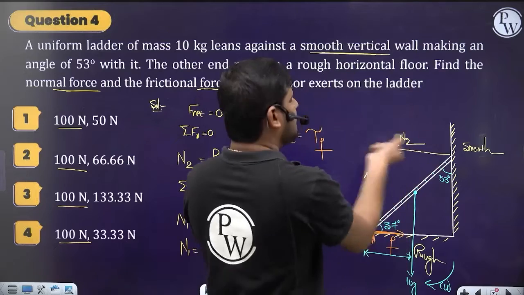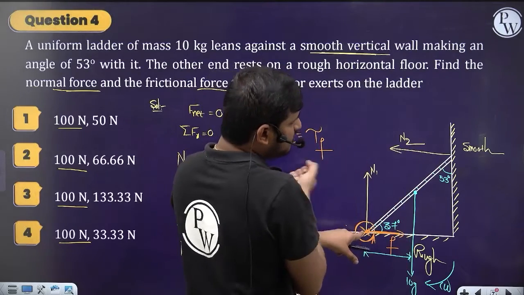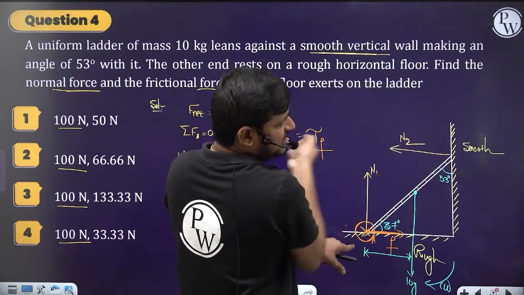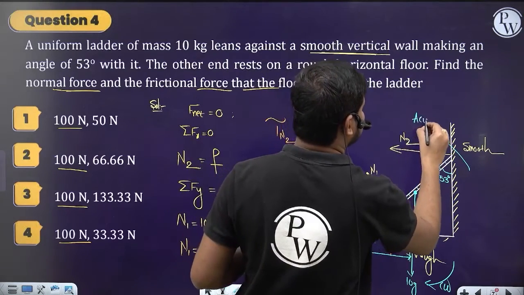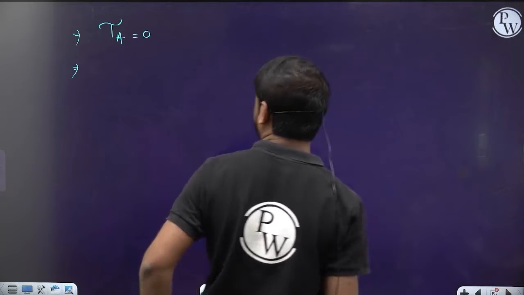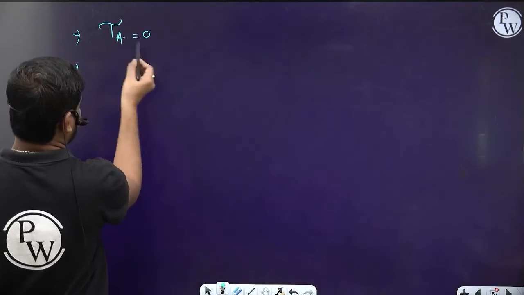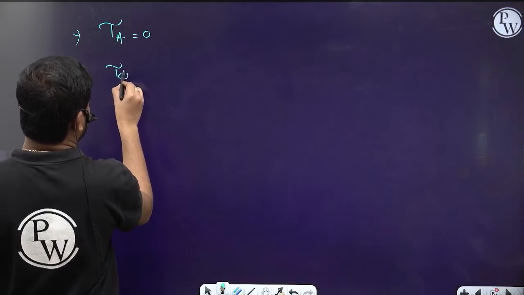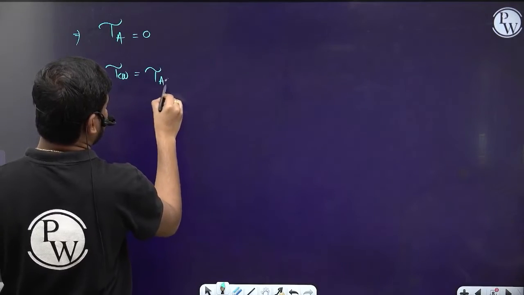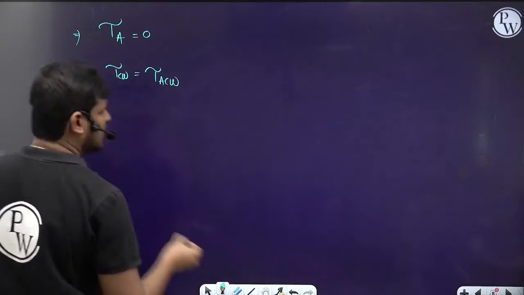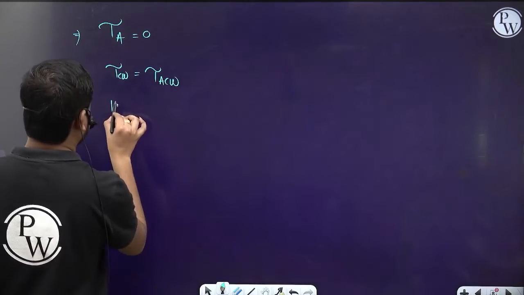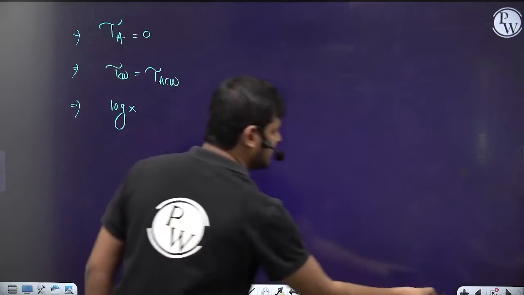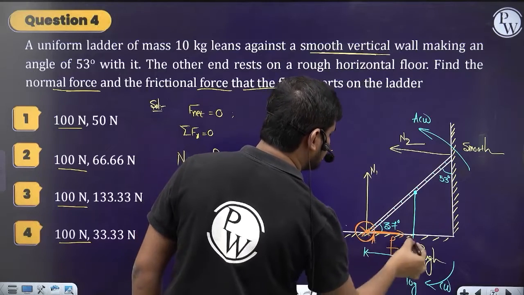If you pull the ladder this side about this point, it causes a torque like this, which is nothing but anti-clockwise torque. So then simply substitute the values. The torque about point A is 0, which means the clockwise torque is equal to the anti-clockwise torque, right? So the torque due to the 10G force first. The force is 10G into, what is the perpendicular distance? What is the perpendicular distance from here to here?